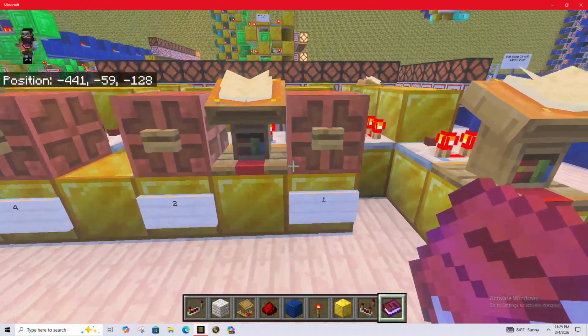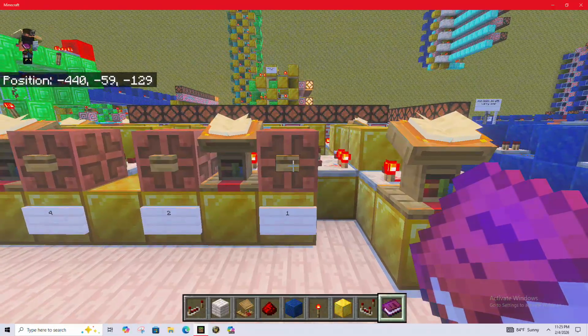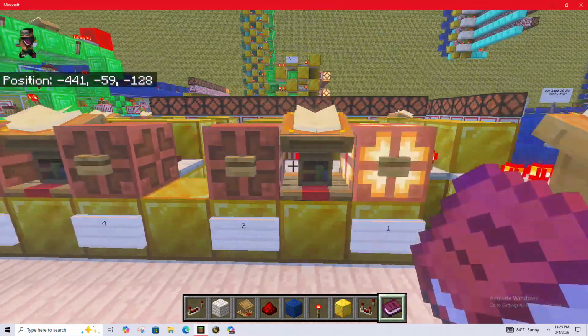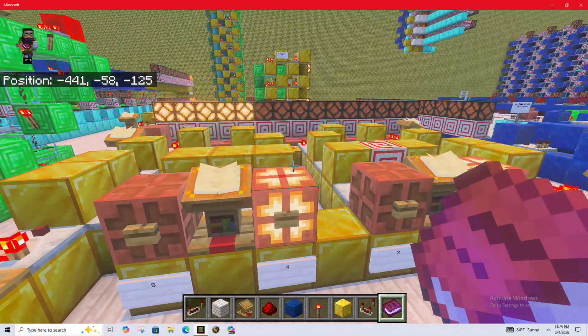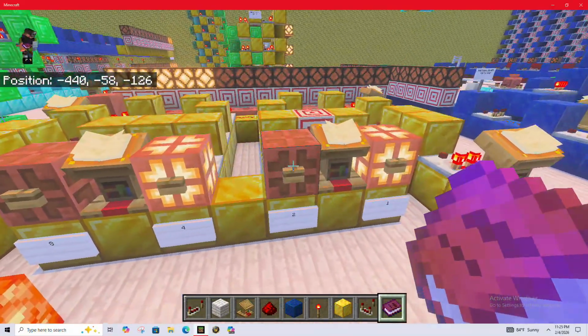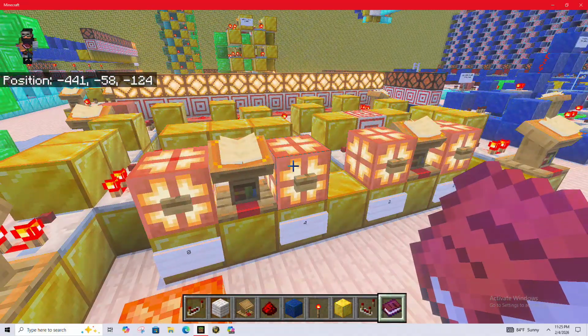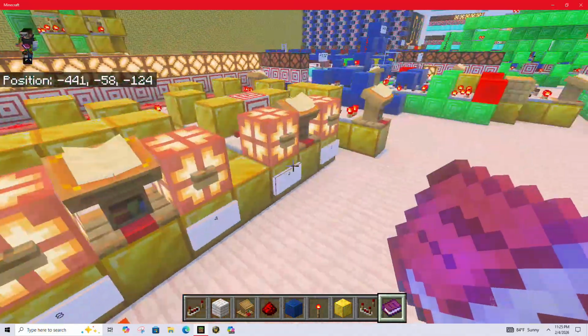So all these turn each of these buttons into a signal of 1, 2, 4, or 8. So if I do 1 plus 4 is 5, 6, 7, whole signal strength of 15.